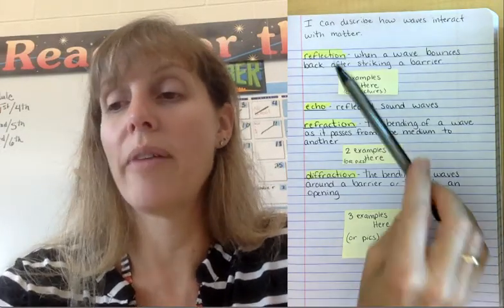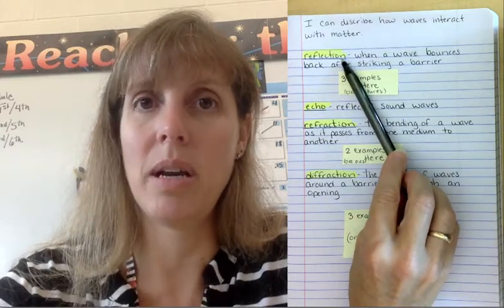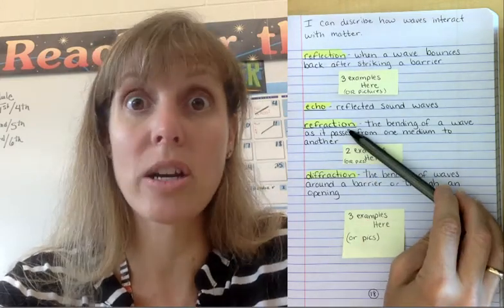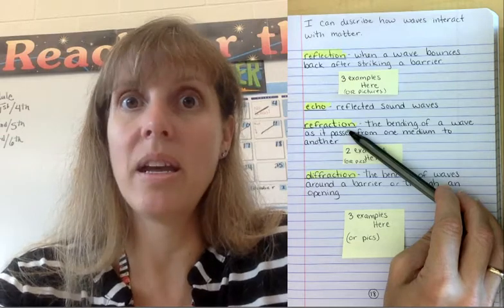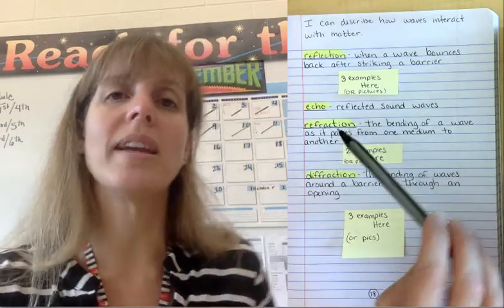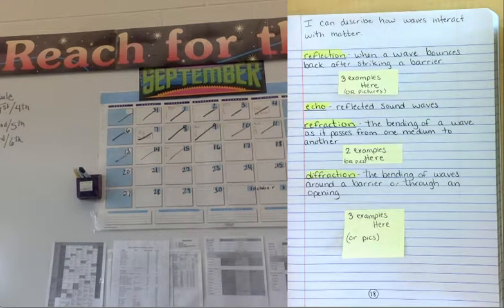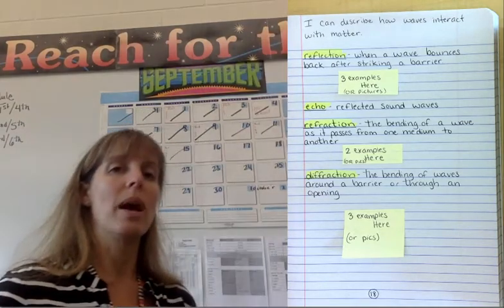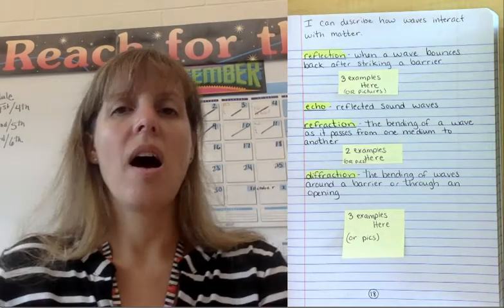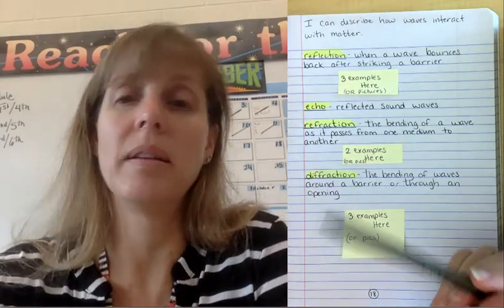All right, so we have reflection, like looking in a mirror. We have refraction, like bending of waves, so like around a corner. So if I get up and walk around my desk right here, you'll see that you can still hear me, and I'm way over in another part of the classroom. If I walked out the door, you could still hear me. Maybe if they started mowing the lawn, you could still hear me, and it would be from around a corner, okay? And that's refraction, sound waves bending.